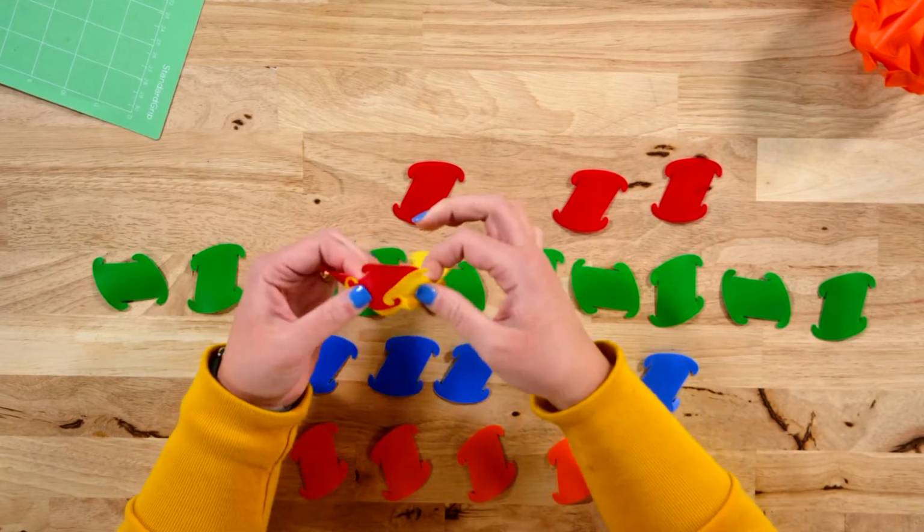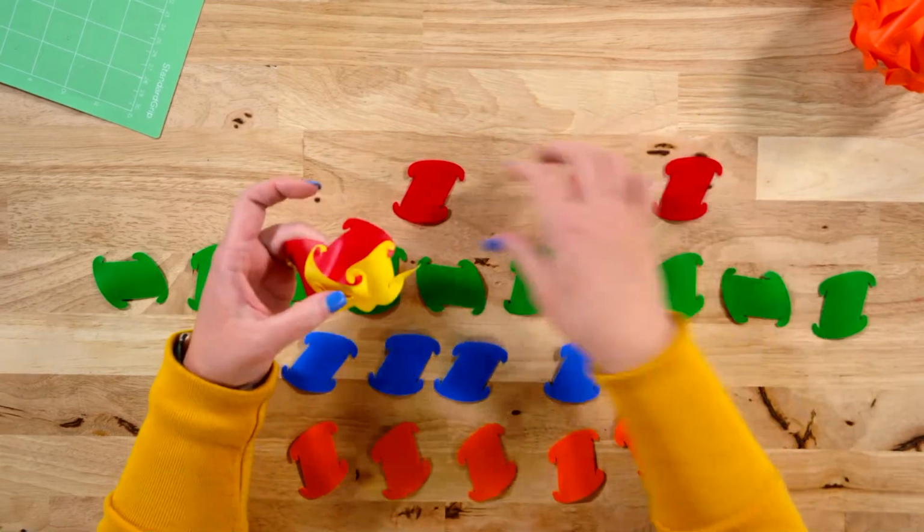Kat said, I think I'll just quit after I get my neat little piles of colors.